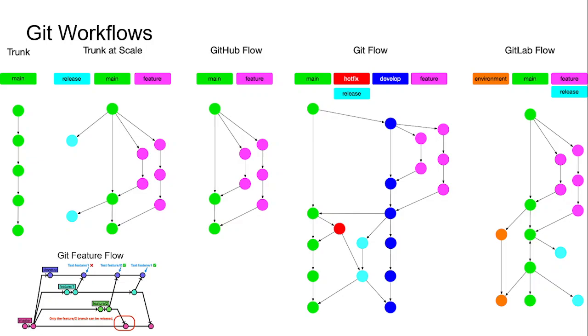So workflows with Git and with other version systems, we have many of them. This is what I could find when I was researching them. We have some very simple ones, like this on the left side, that is only one branch called trunk. We also have GitHub Flow, which is very simple. And we have more complex ones, the most complex being Git Flow, which has many environments, shown in different colors. Today I will show what I found about them, and also about this one, Git Feature Flow, that I am mainly interested in describing to you.